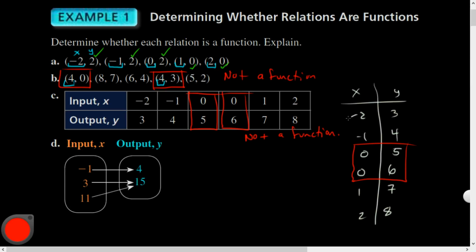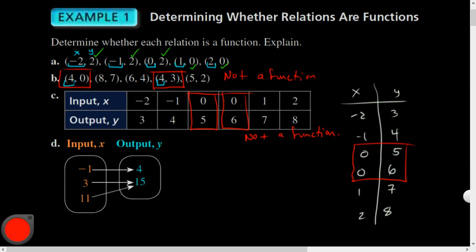So for you guys right now, this just seems like some random rule that someone decided as to what makes a function or not, and that's fine, right? You just have to be able to characterize it and classify it. So here's a little diagram where you can see the inputs and the outputs. Let's see, what's the official name for these diagrams? I'm looking it up. It's called a mapping diagram, where you can see which one points to what.